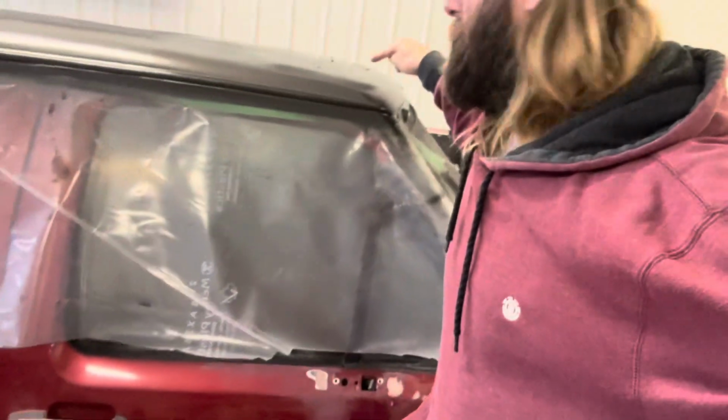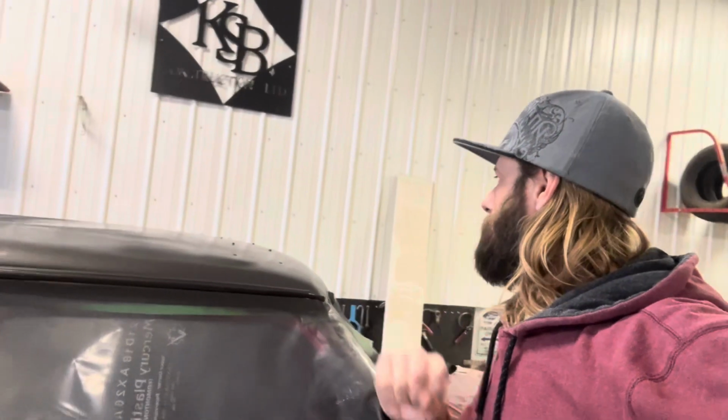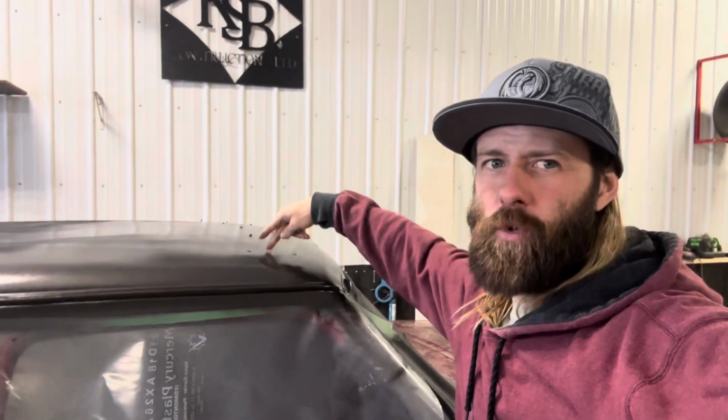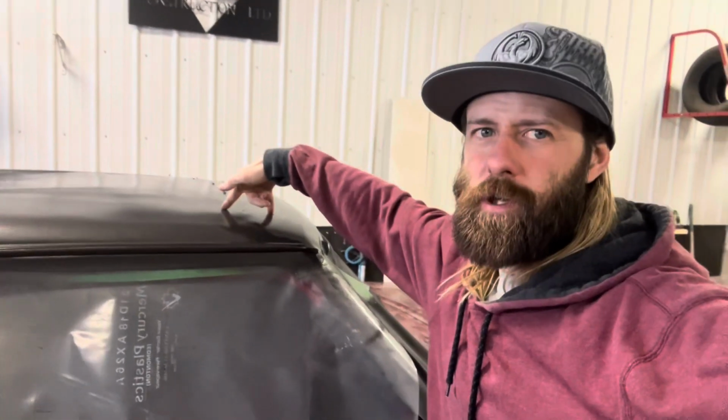All right, so I'm putting the lights, my cab lights, on here now in this video. If you didn't see the last video, I drilled some holes in there for the wires, and then I also drilled holes to put rib nuts in.